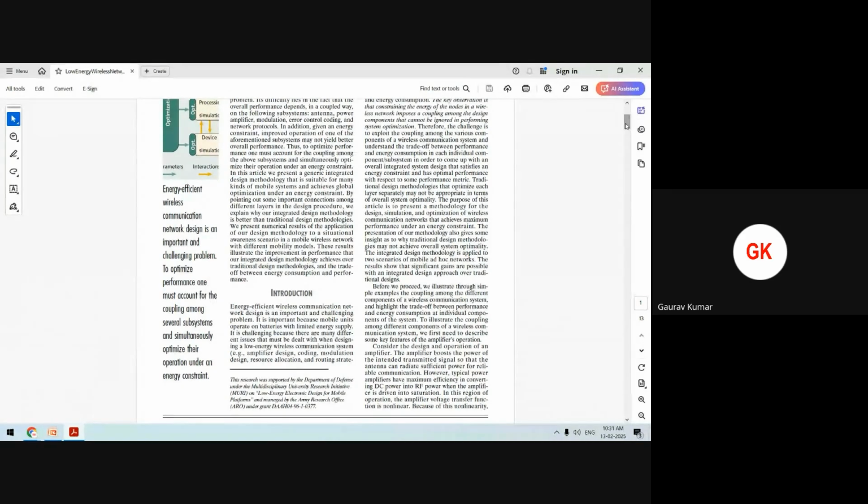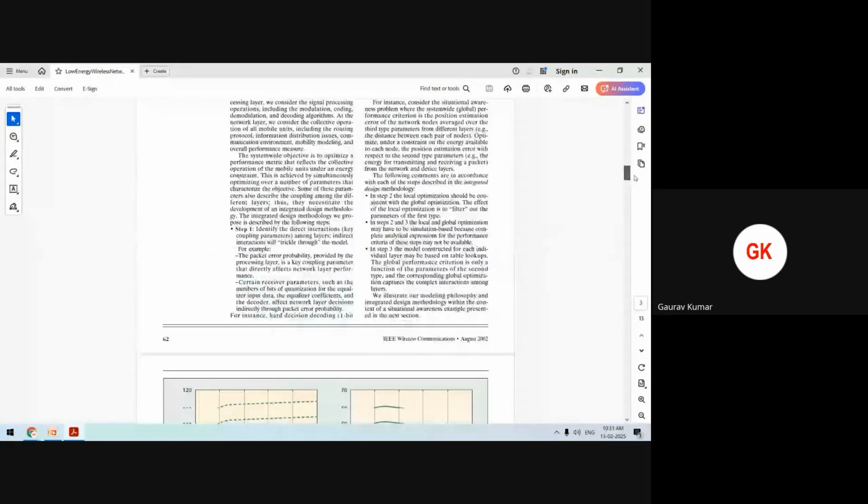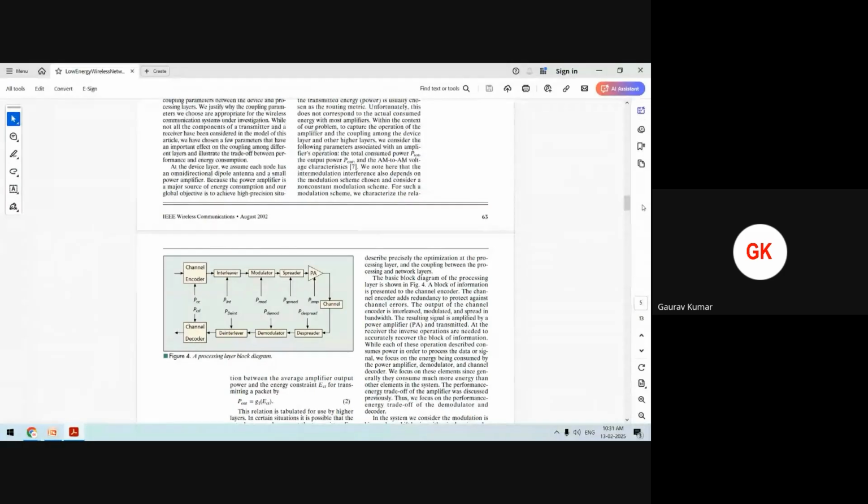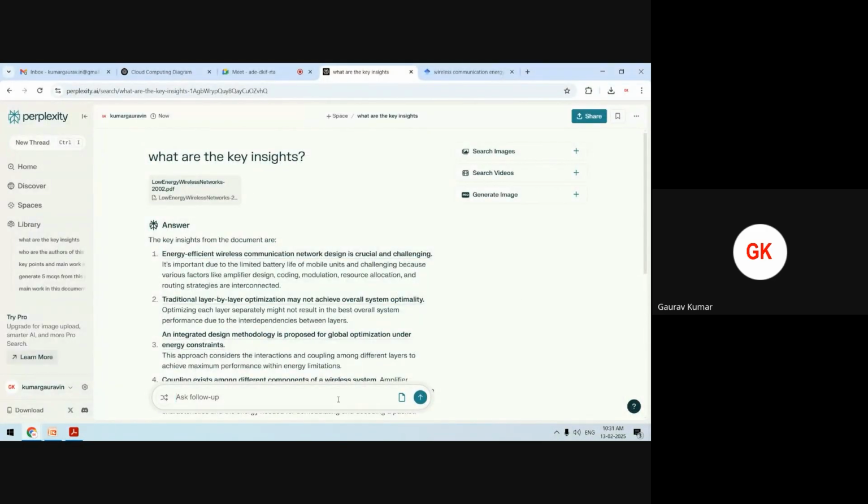You might have seen that if you are a research guide, then at some point you were a research scholar, and you might understand the problems we faced. We assume something. For example, if some point is written here related to a problem, then we assume that it should be the research gap, it should be the problem. So rather than working on assumptions, we can make use of AI. I am directly asking Perplexity, what is the problem statement in this paper?